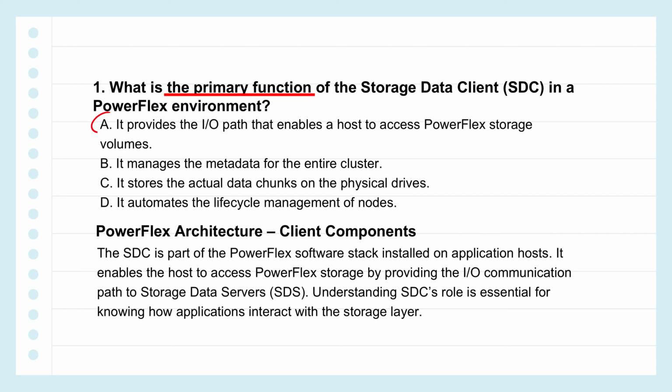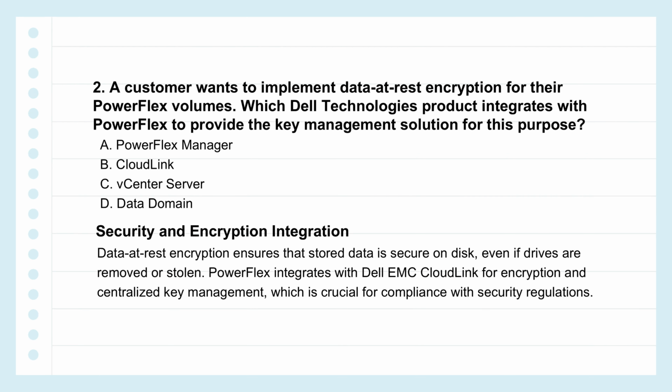Okay, got it. So we've established how data flows and gets accessed, but once it's there, how do we keep it secure? Security, yeah, always key. Our next insight from the exam sources delves into something critical: data at rest encryption. The sources highlight a customer needing this for PowerFlex volumes and then ask about the integrated product for key management. Which solution is that? The answer points straight to Dell EMC CloudLink.